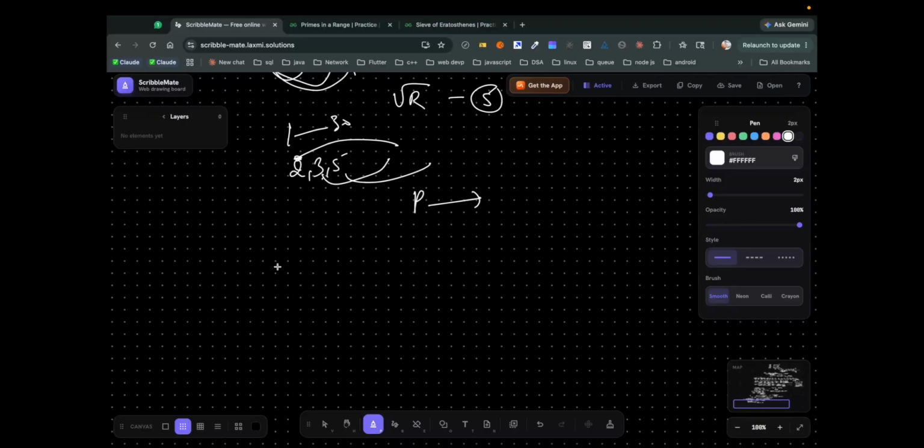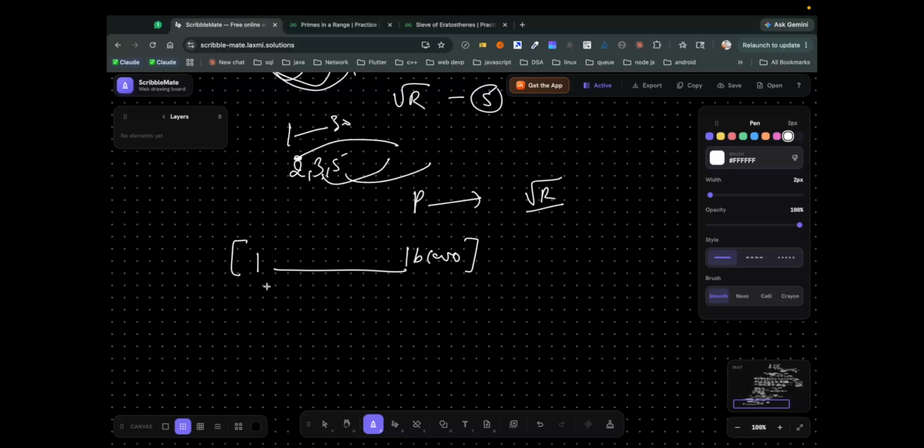Now in the segmented sieve, since we cannot apply the sieve method to store all the numbers from 1 to 1 billion and 1000, what we can do is first find the prime numbers and then cross out their multiples. So the sieve method is different. In the sieve method, we found a prime number and cancelled out the multiples, but in segmented sieve we first find the prime numbers. To find them, we have to find the prime numbers until square root of r.